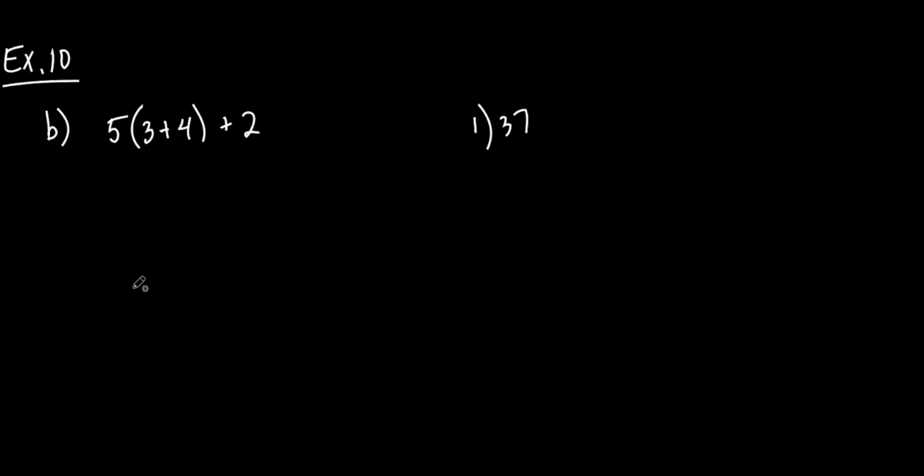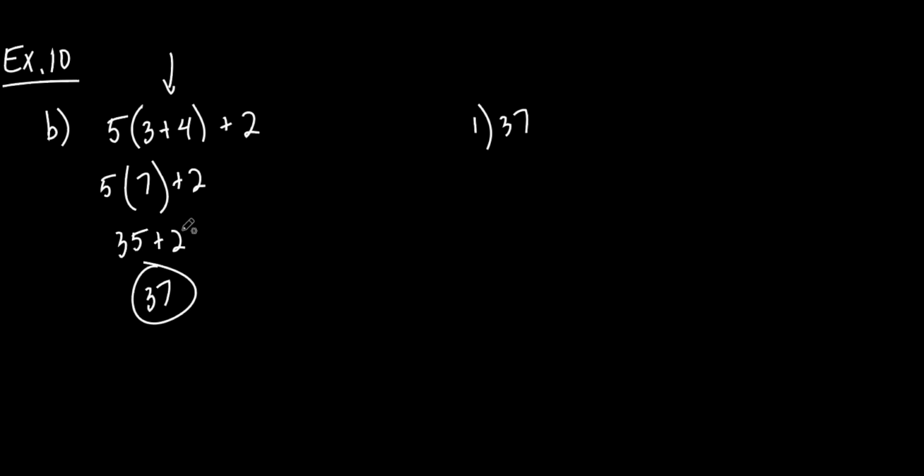What are we going to do first here? 3 plus 4. Do what's in the parentheses first. So I'm going to keep that 5 there. That's 7, and then put the plus 2. We got one more step. Well, 2 more steps, but what's the next step? Multiply. 5 times 7 is, write it down, 35 plus 2. Now you can do what? 35 plus 2 is 37, and you're good to go.